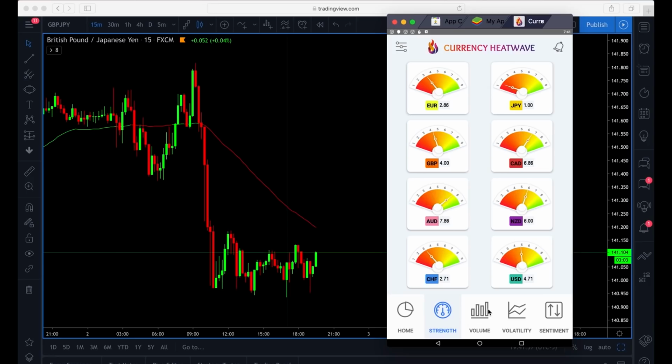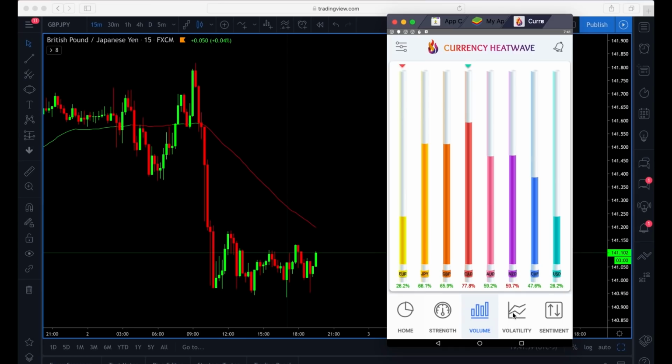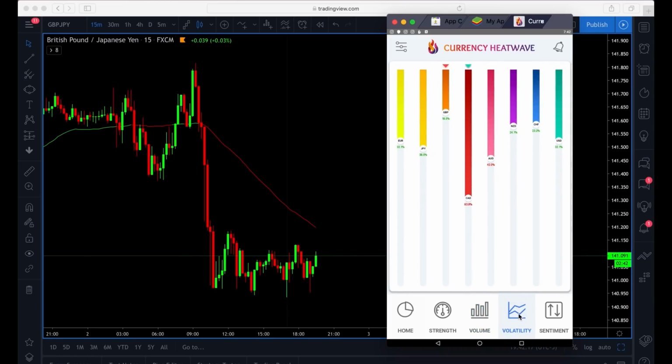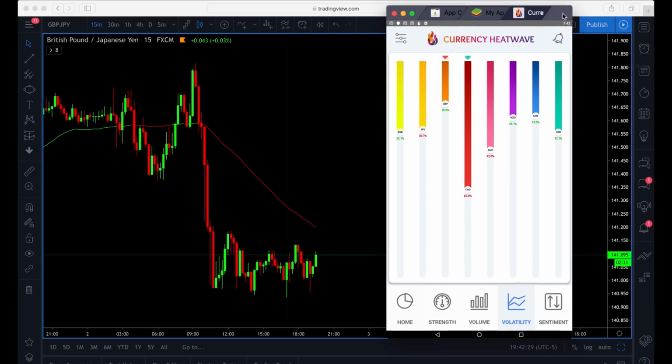All right. Now, there's no need to make a part 3 and part 4 to this because volume, I don't use this. Look how much it moves around. It's jumping around all the time. I'm not really interested in this. Maybe somebody else knows how to use it. It's not consistent enough for me. Same with volatility. These little bars always keep jumping around. It's nothing that you can hang on to and count on. It's always sliding and moving around, as you can see on the screen now. So I don't mess with these.